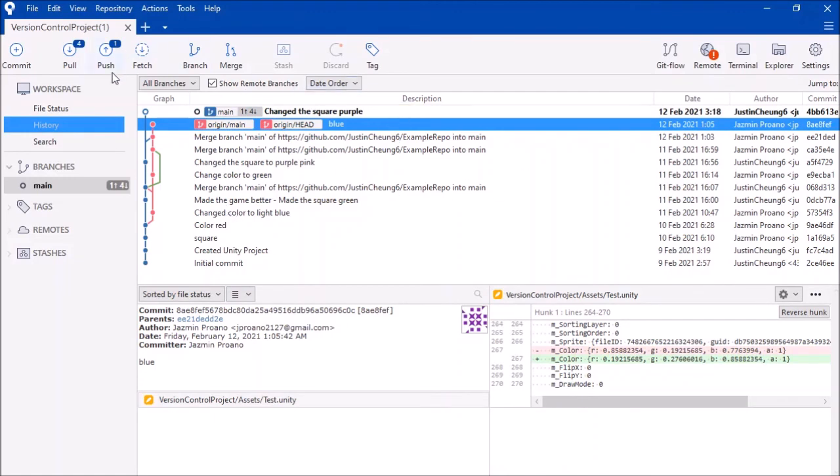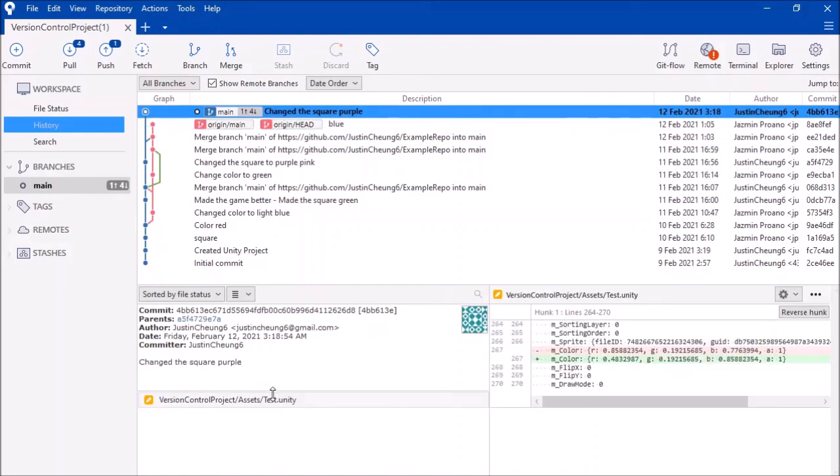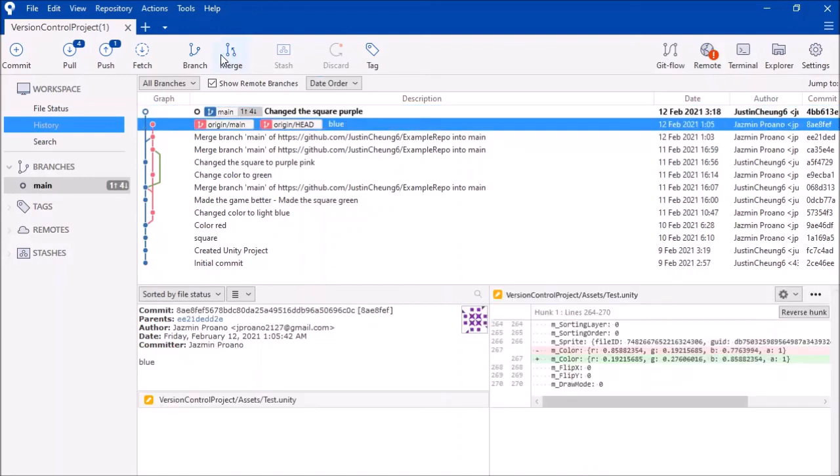So if you are ever in this situation where you know that if you pull, it's gonna cause a merge conflict, and you ran it by your team, you realize that you guys are in a problem: the person who worked on the scene made a lot of progress, but you also have a lot of progress that you want to keep. There's no easy way to just merge both projects together and get rid of the problem.